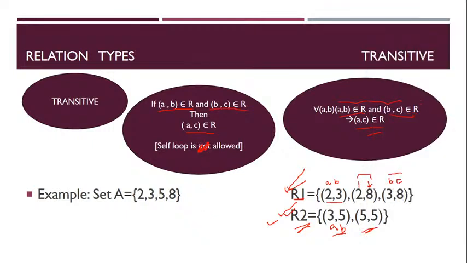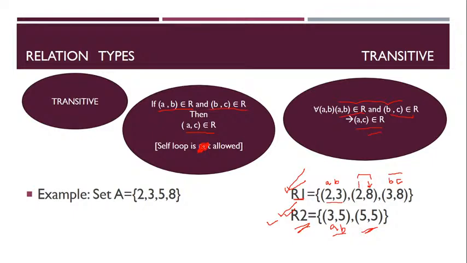Self loop is allowed. Do we have to check any self-loop-oriented property in case of transitive? No. In case of transitive, your objective is that ABBC kind of checking. If it is there, you better search for AC. If AB and BC are there, you better search for AC. If it is not, then you can comment that it is not transitive. And if BC is not there, we are saying it is not violating, that's why it is also transitive. And if an AA or BB situation is there, do we have to check that? No, because it is not dependent on that self loop.